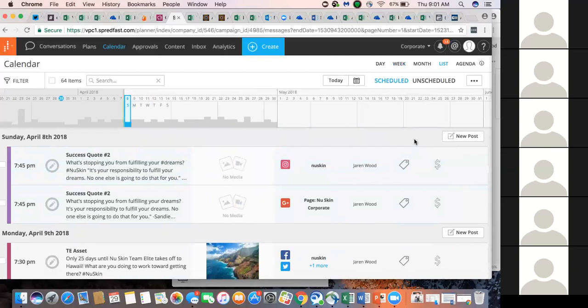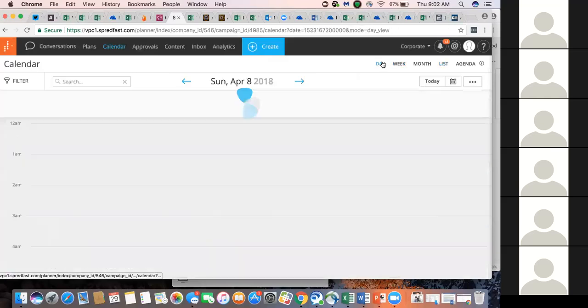It says whether you've paid for it. We don't usually do our boosting through Spredfast. We do our boosting through Facebook itself. So you can edit, you can copy the image over here. This is just another way where you can look at all the content that you come up with. You can look at it by the day.